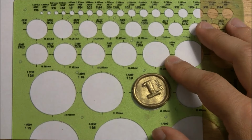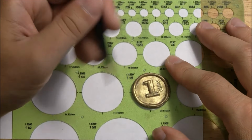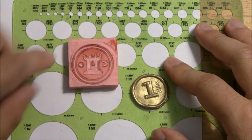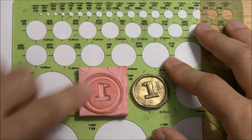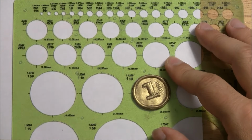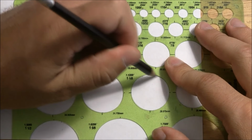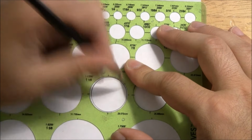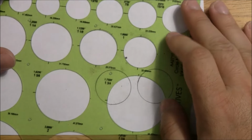Now I can make my 10 gold piece coin a little bit larger, but what I'm thinking instead is keeping them the same and just making the front part here different. So I might actually still use this castle design for all my gold pieces, and instead just change the number and change the denomination, and I might add more of a design to the front as well. So I'm going to do a few tests here. I'm just going to trace a few of these 1 1/8 circles, just to get a feel of maybe a design sense that I want to go with. I'm going to draw a few of them out and see where I want to take this coin.